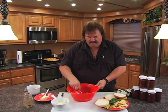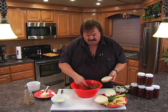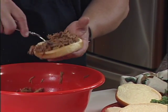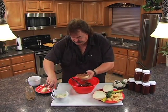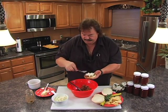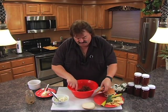I got to tell you something. I'm always talking about the North and the South, how they do things different, the way they cut up catfish, the way they do their venison in certain areas. This particular barbecue sandwich, in the South, they put slaw on top of it. In the North, they would just dish it up and eat it. In the South, they go like this. They load it up with barbecue. In fact, if you give them a barbecue sandwich, they're going to ask you, where is the slaw? Okay. Get our slaw on there and put slaw right on top of the barbecue. That's the way they eat it in the South. So I tried it one day, and I can tell you, they know what they're talking about in the South.